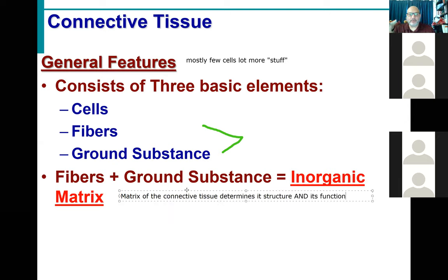Again, bone is a connective tissue. Its matrix is basically calcium crystals. It makes them hard, it makes them protective, it makes them inflexible. The matrix of blood is basically water. It's the plasma. So it is the characteristics of our matrices that determine what the connective tissue is going to look like and what the connective tissue can do.